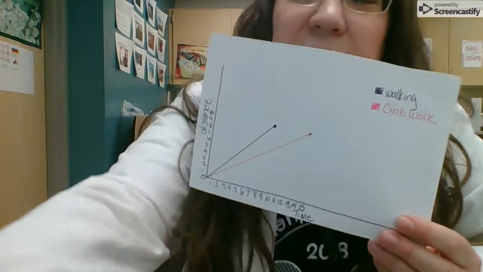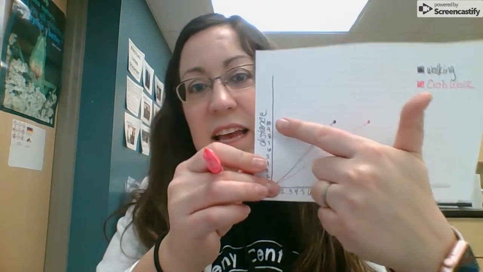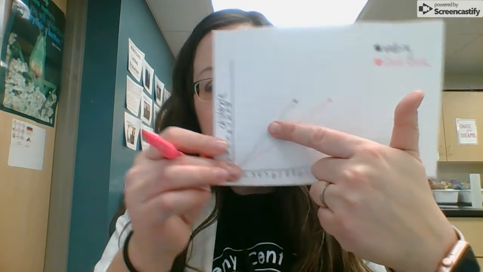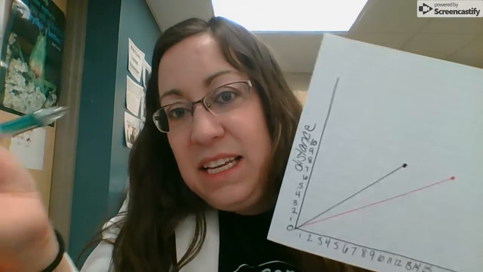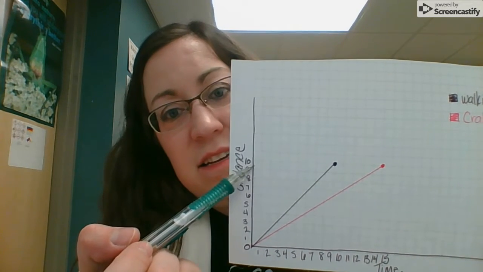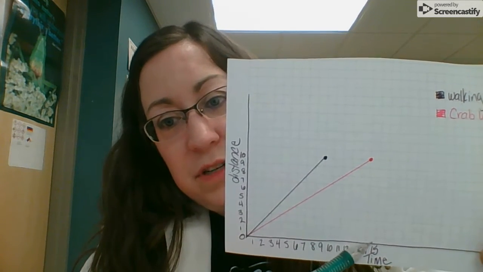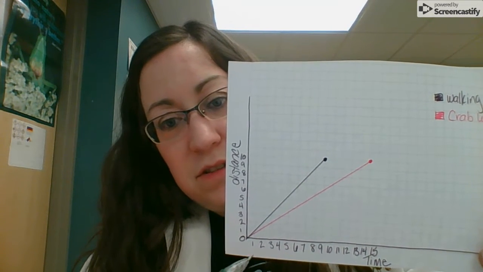So for question 2, it has you graphing the opposite motion. So starting at 10 and coming down towards your reference point. So that line is going to look different. For that, let me see here if I have a pencil. I do. Oh, how happy day. You should have one too. Okay, so for your second question, question number 2 on that document, you're going to start at 10 and you're going to go down towards the time because you're going this time towards the reference point. Remember, this is your reference point.